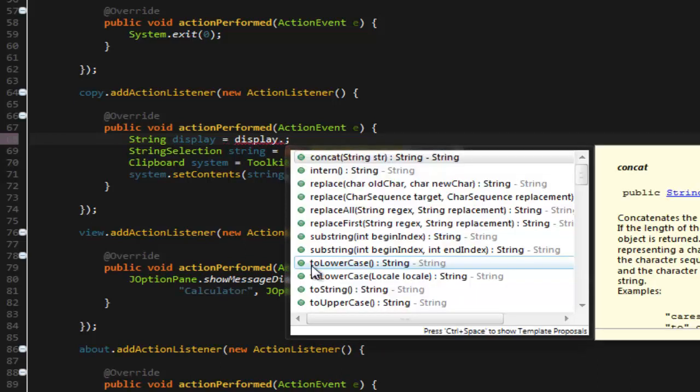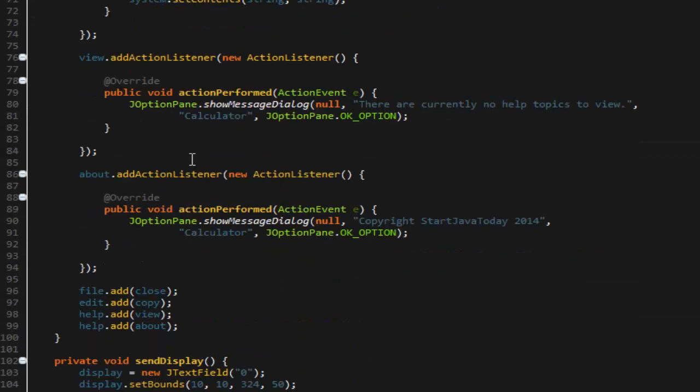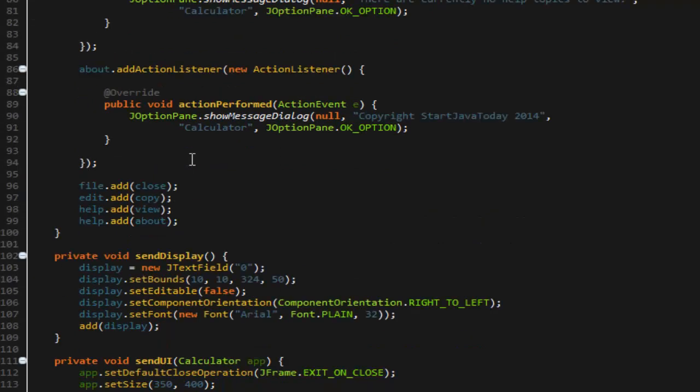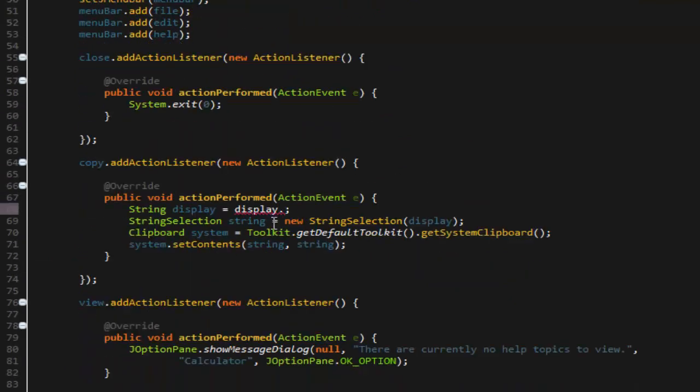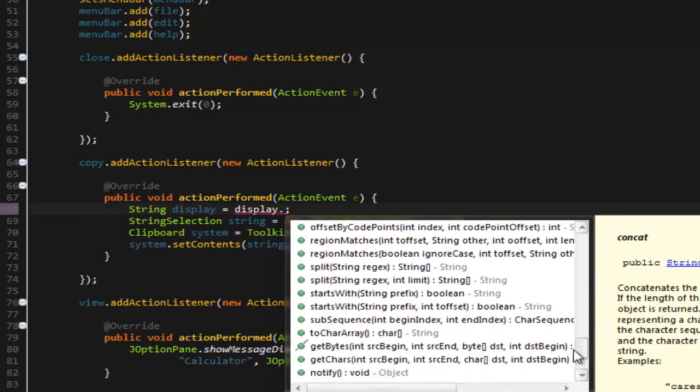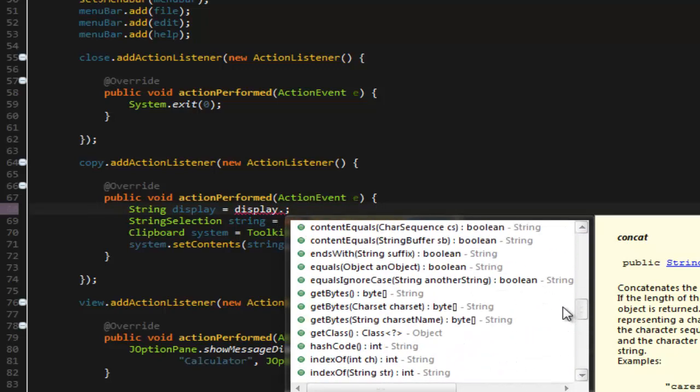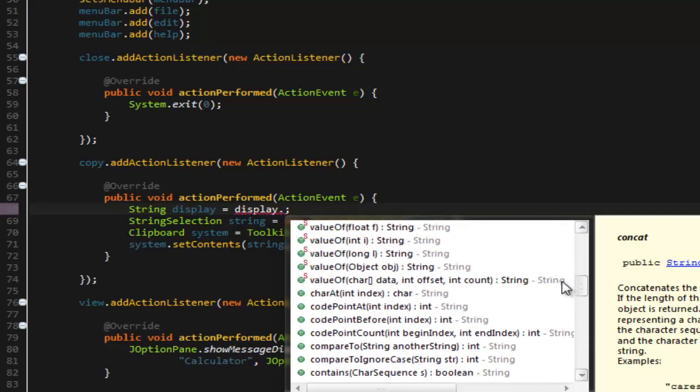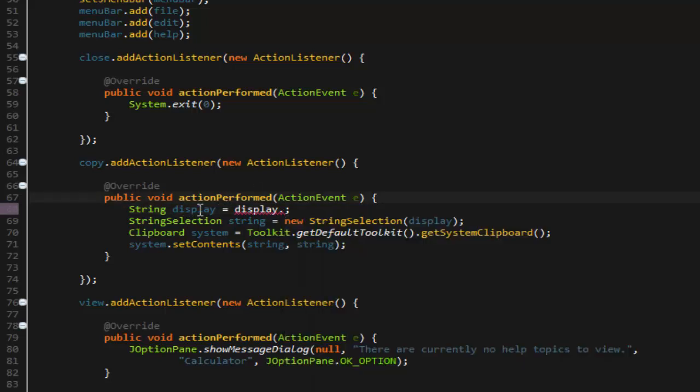Whoa, what is... Something's not right here. I think it's trying to read... Yeah, I think it's trying to read. So if I change this for a second... Yeah, that's what I thought. It's trying to read the same variable. I guess you can't really do that, which would make sense, I suppose.